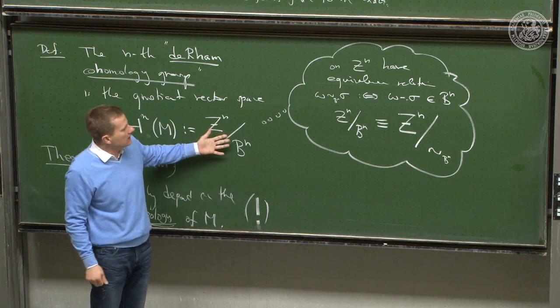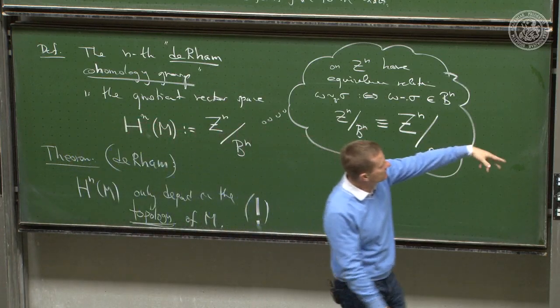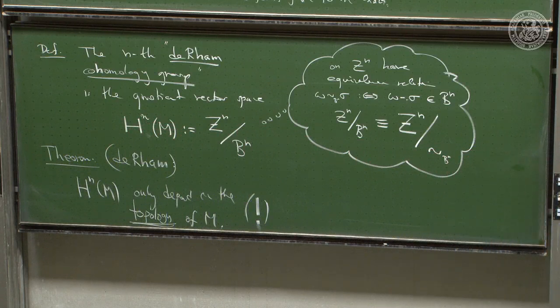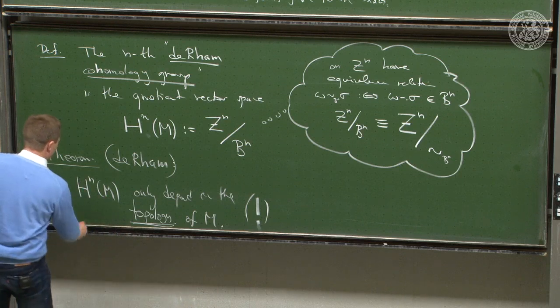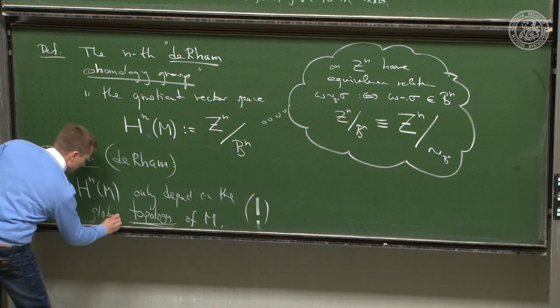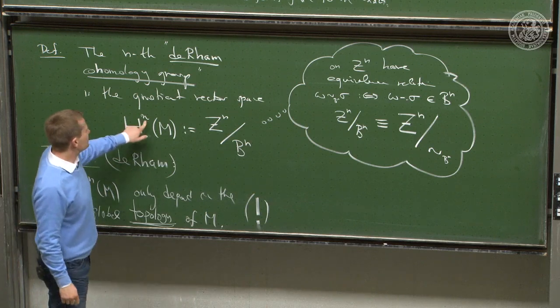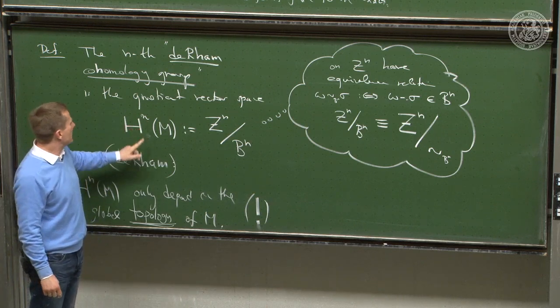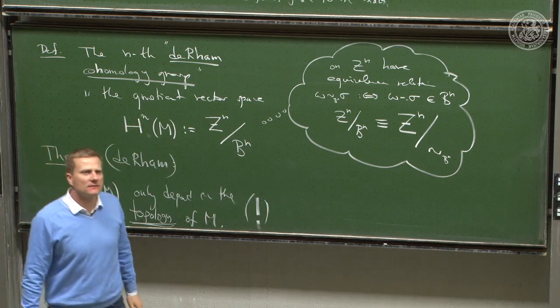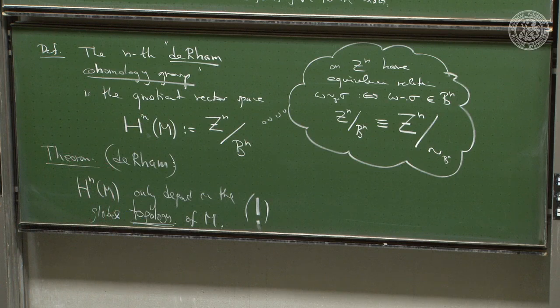Now, this is, of course, remarkable, because everything in here is defined by exterior derivatives, how they relate to each other, and exterior derivatives have everything to do with the local differentiable structure, if you wish. So I write down there, it depends on the global topology. So for instance, how many connected components your space has will show up in the H^0 here.